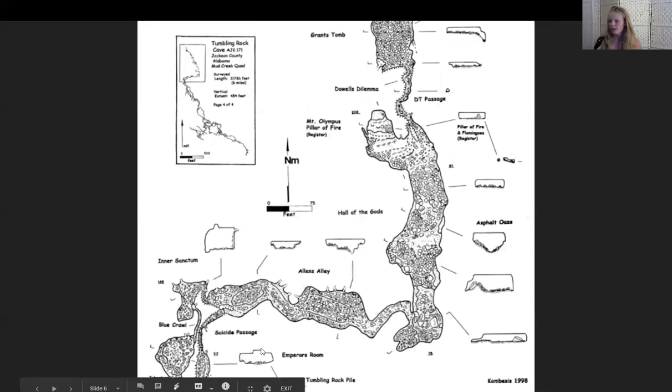Here you go. And just before you get into this borehole, there's a little crawl called the Suicide Passage, which is not named because it makes you want to commit suicide, but rather because it used to be very unstable. I got a clarification about that from Bill Terode recently. So normally you pop out of the Suicide Passage and you go right down this Allen's Alley large borehole towards the Mount Olympus.